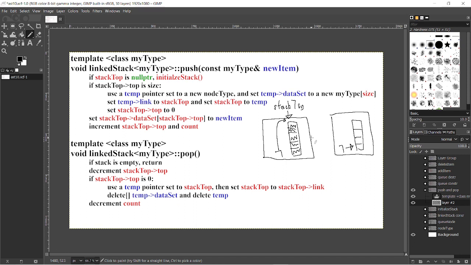Then you want to make this point to the previous one, because we want the stack to be read in reverse. You make this point to the stack top, and then you make stack top point to this. And then you can start writing data to it. Does everyone basically understand the process, is what I mean?